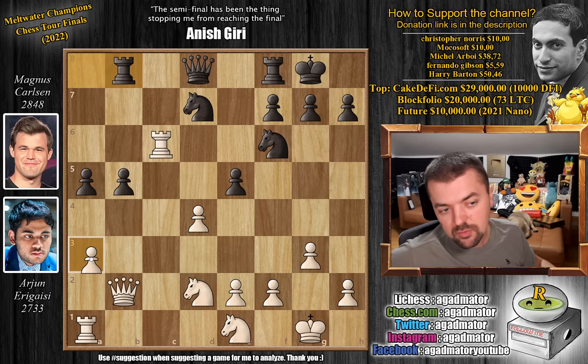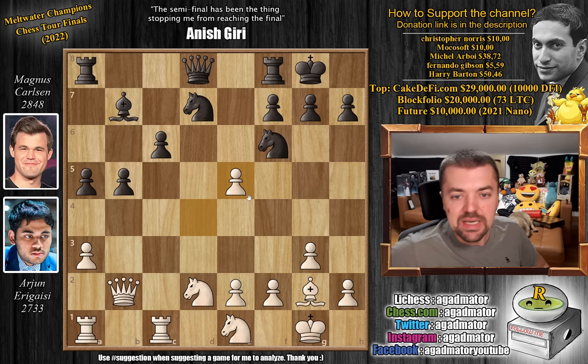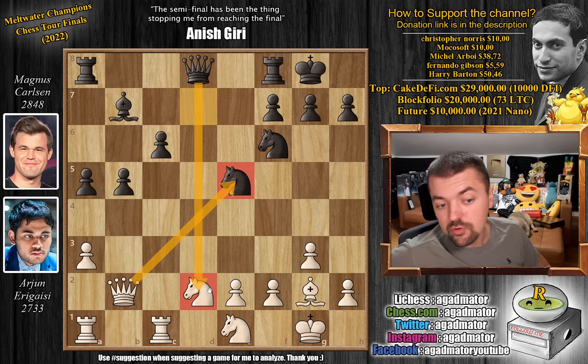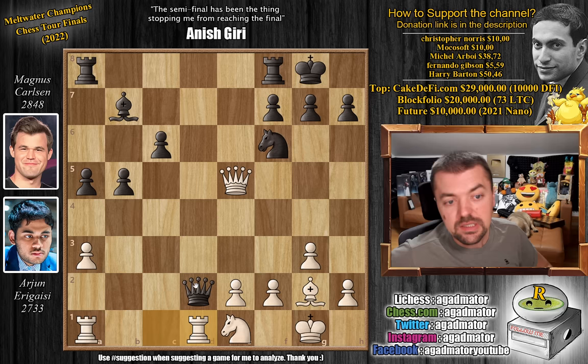However, here we have d captures on e5 by Arjun, and it is now as of move 15 that we have a completely new game. Magnus plays knight captures on e5. It is possible because Arjun's knight on d2 will also be undefended. So queen captures on e5, queen captures on d2, and now rook to d1. Arjun says thank you for the open d-file. Queen to h6. This is the only square for Magnus's queen. There are no other squares that you can put the queen to.